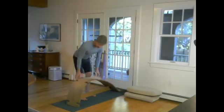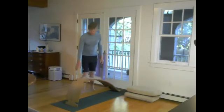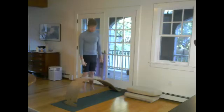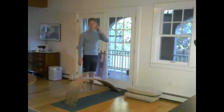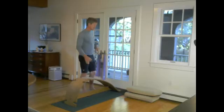They tend to be pretty expensive, but if you're again into this sort of thing and you think it's a nice piece of art to have around the house and your spouse isn't gonna kick and scream, then you might find one used somewhere. This is kind of a cheaper model, but it allows you to shape your body over a curved surface. So, as you know, I'm very much into points of contact rather than passive, dangerous backbends that don't engage or allow you to feel the engagement of the muscles in the back extender.